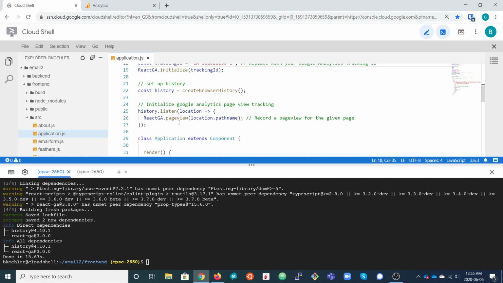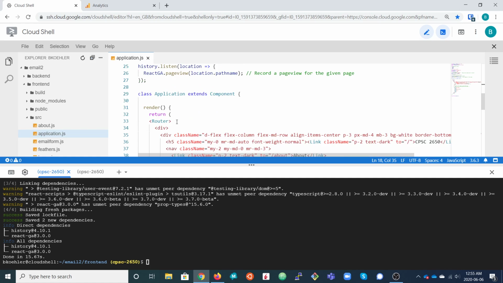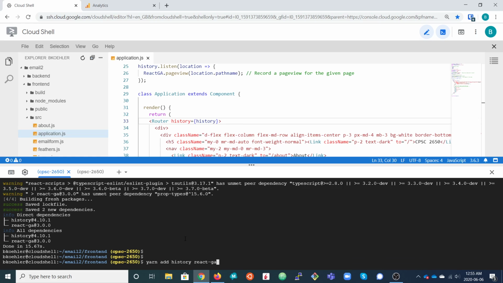And then the last thing we need to do is to link the router with that history object. And so we'll do that here. We'll set that property when we set up the router. And that's pretty much it. So let us rebuild the front end.